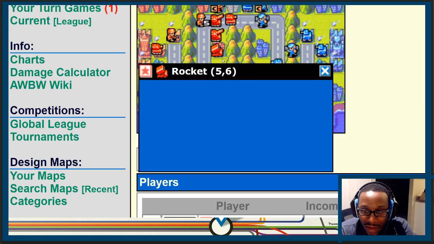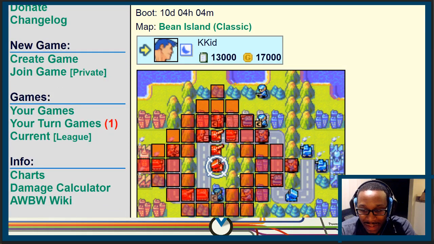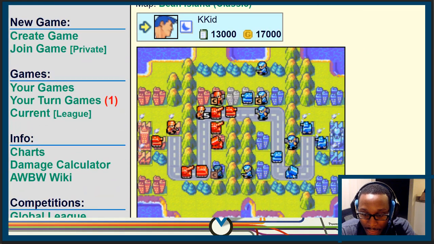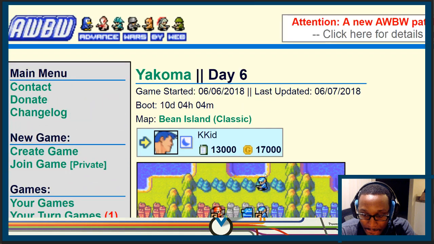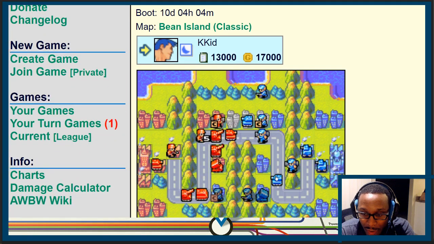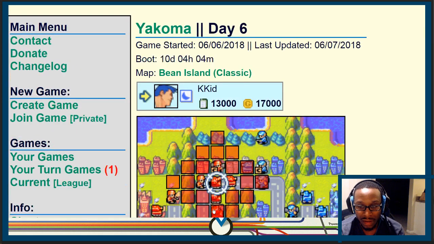And then check range. So this is the hard part about this scenario. It just becomes like a freaking slugfest, which we will engage in. So this is going to require a timing attack. I want to bloody something. Dang, that's a big range.